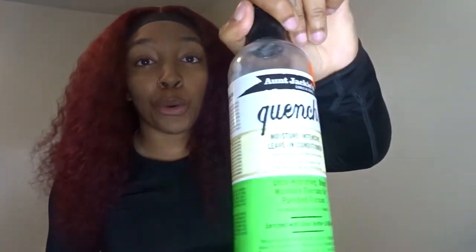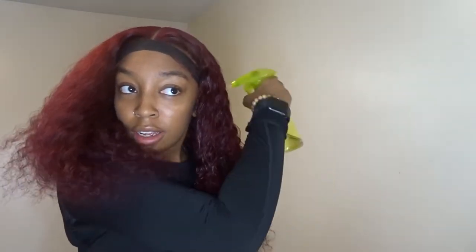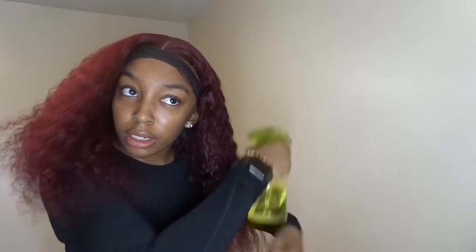I need to get the leave-in conditioner. I'm back. The leave-in I like to use is the Quench leave-in conditioner from Aunt Jackie's. I use this on my real hair, so I'm just gonna put it on the wig. I actually don't want this to come out super wet or weighed down. I kind of do want a bigger curl here, not like the wet look. So I'm not gonna drench it completely, but just gonna get it wet and then brush the water throughout the hair.